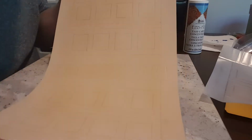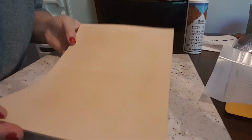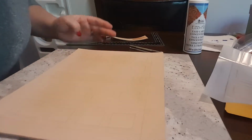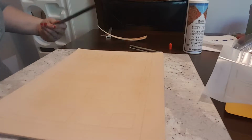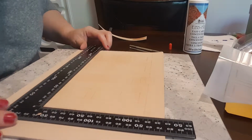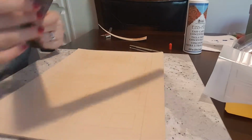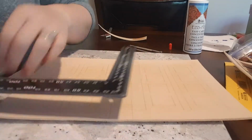Okay, so I finished drawing out the Doctor Who TARDIS on both sides and my binding, and there may be places where you've traced and you went over the line or you didn't trace it perfectly. That's okay, because the lines that you traced will go away when you dye it. They're not traced deep enough, so that won't be a problem.